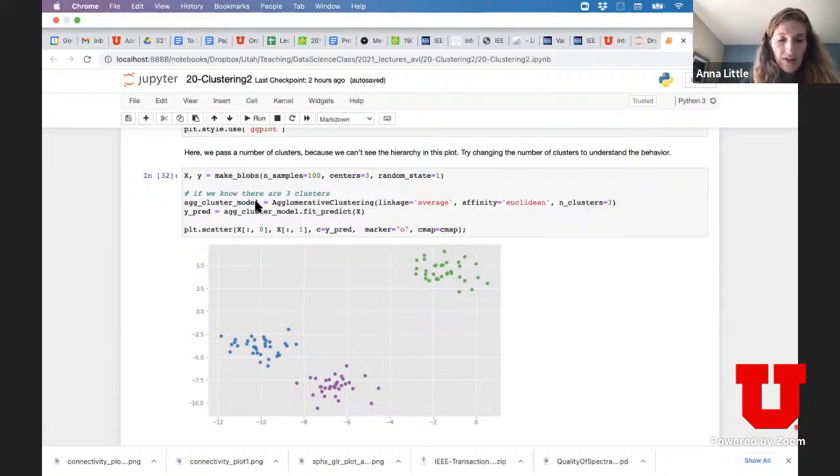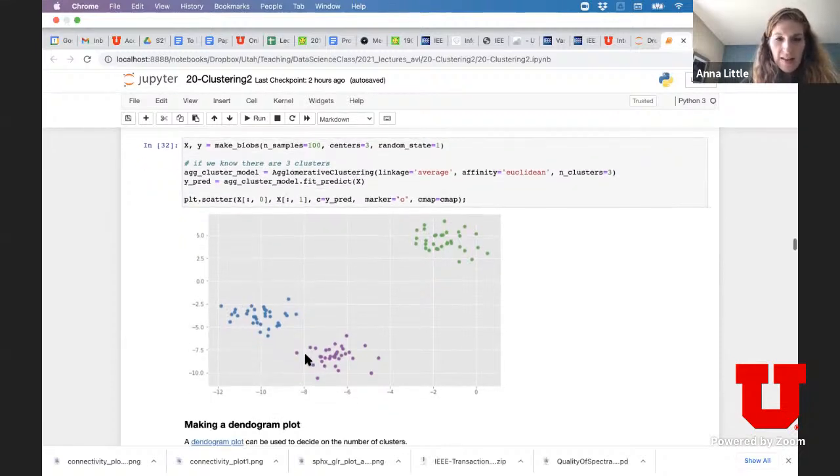So after you define this model, you can then call the model, and you can fit predict on a data set here, X, as we've defined it. And then we can make a little plot here so we can see the data colored by the labels of this clustering algorithm. And it's working very nicely. You get a nice partitioning of the data set, but this is a very easy example. So we expect most things will work well here.